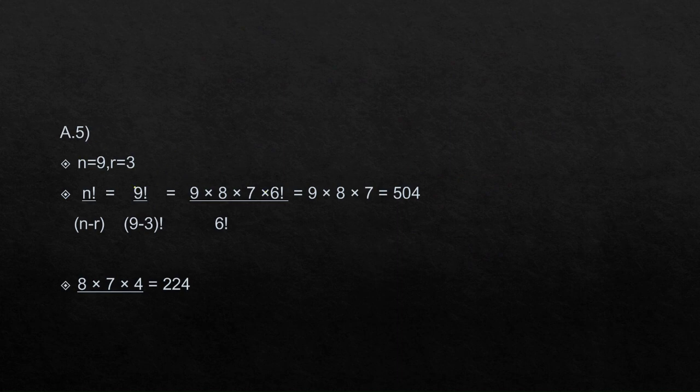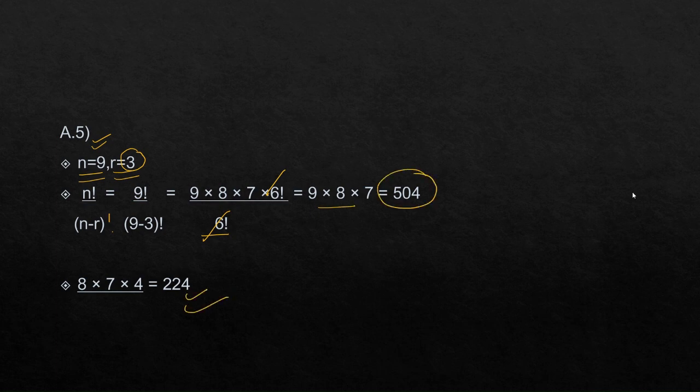This is the solution written with the formula, that is n will be equal to 9 and r will be equal to 3 because we need to make a 3-digit number, and the total options available are 9 digits. So n factorial upon n minus r factorial, and when we place the values, n factorial upon n minus 3, which gives us 9 factorial upon 6 factorial, and 6 factorial will be cancelled by 6 factorial, we'll be left with this, and hence the answer.